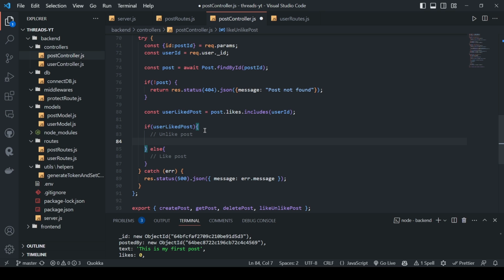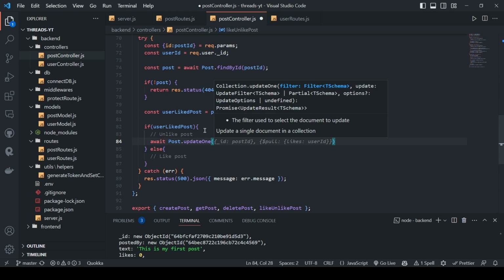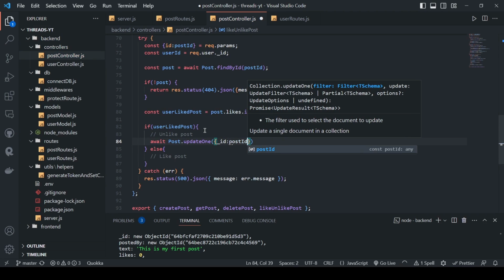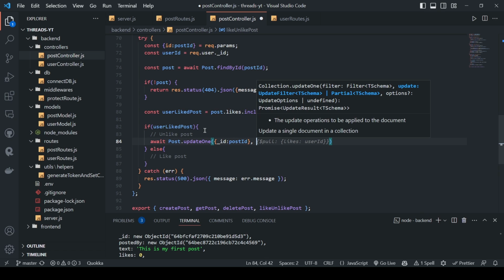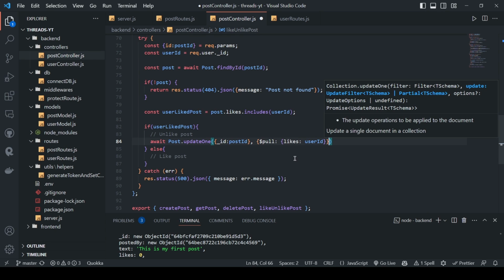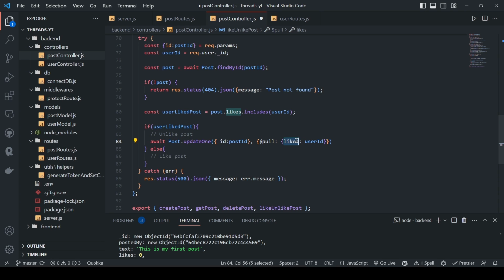And while doing unlike, we'll use the pull method as we used in the follow unfollow function. So await Post.updateOne, because we're only updating one post, which is going to take an object where the ID is equal to our post ID, and then another object, so I'll just autocomplete this, and it says that inside the likes array, just remove that user ID.